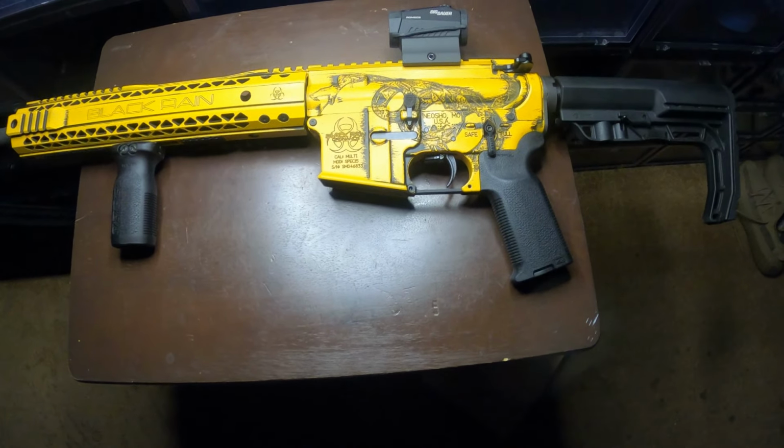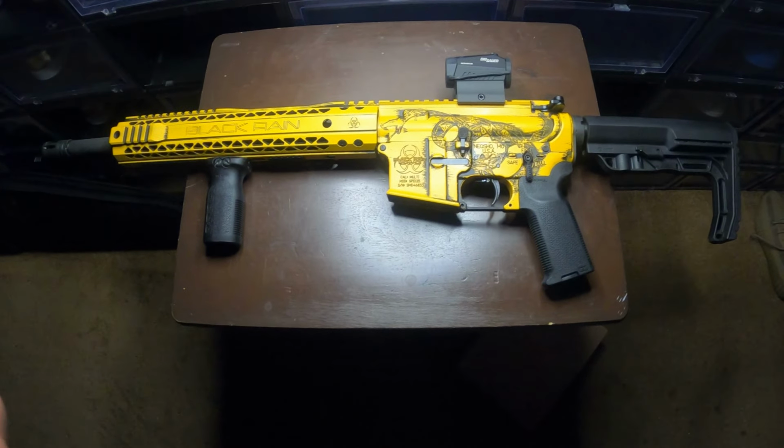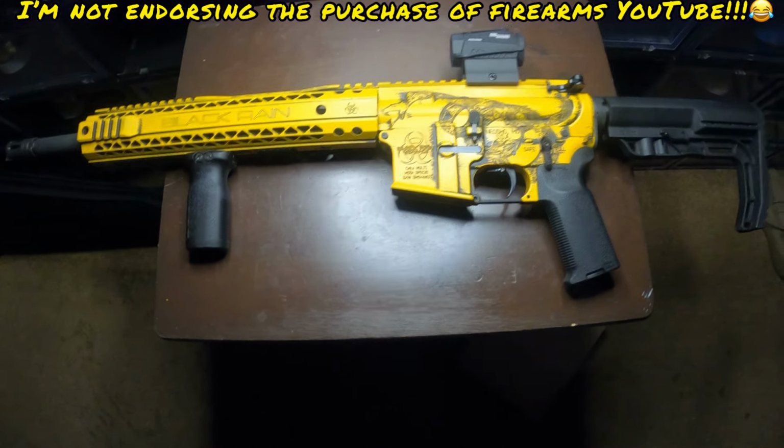Once again, I am not advocating any sales of firearms. This is just the gun out of my collection that I really liked and thought was super cool, and I thought y'all would really like to see it.